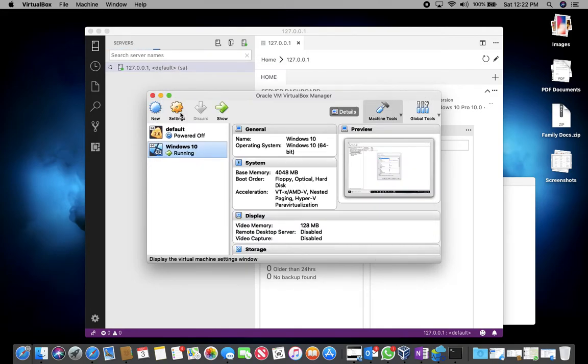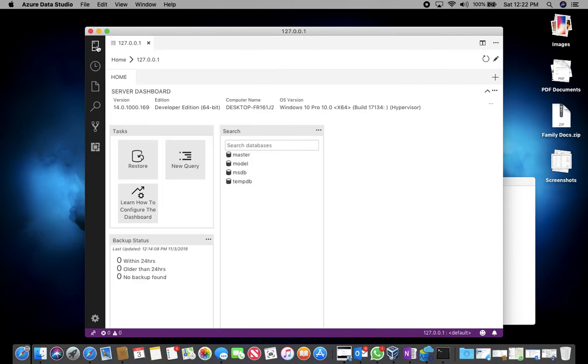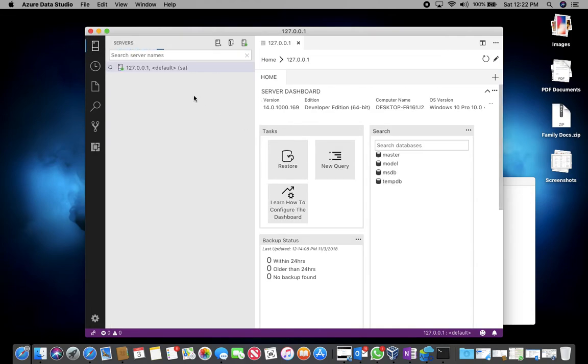Now you have to go to the database. Take a new connection. I already created the connection, so let me connect to this one.